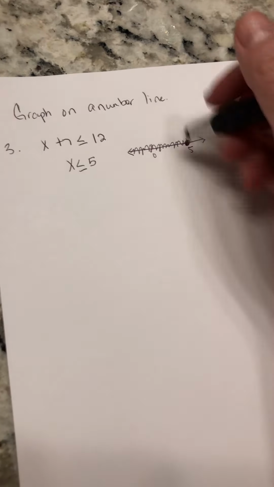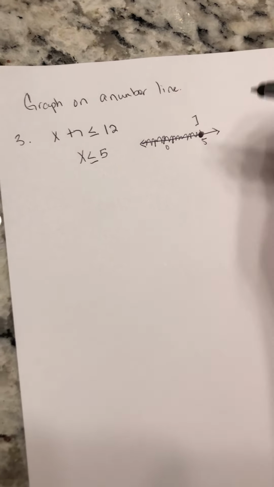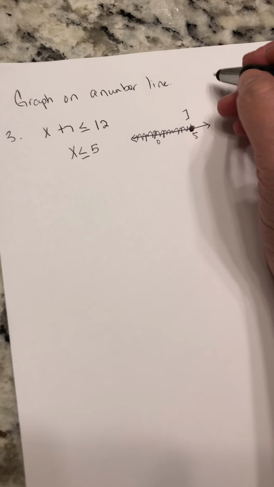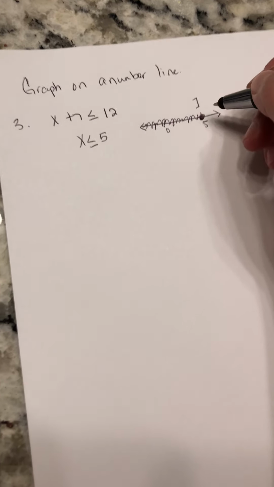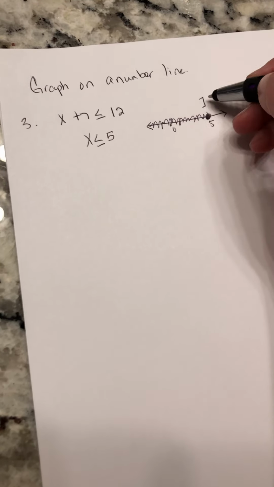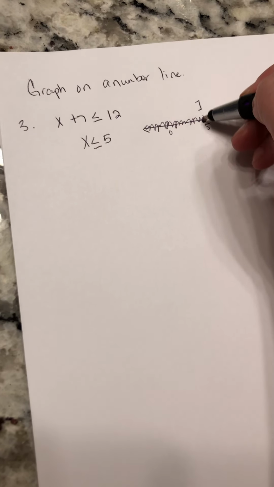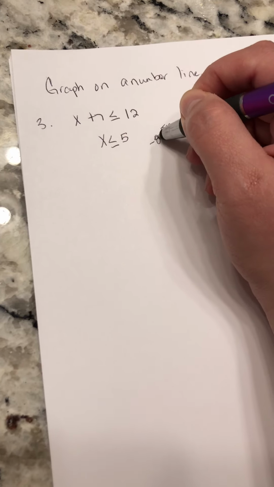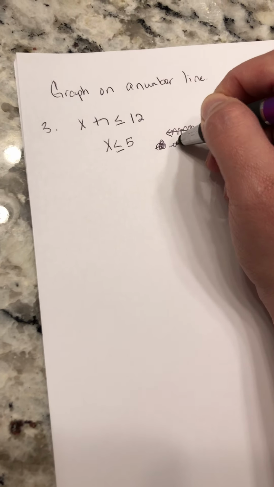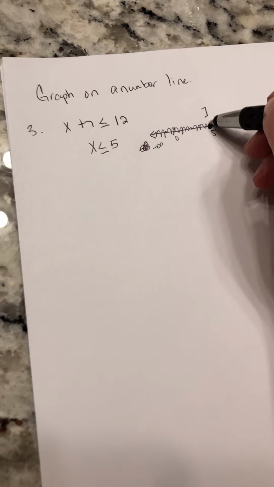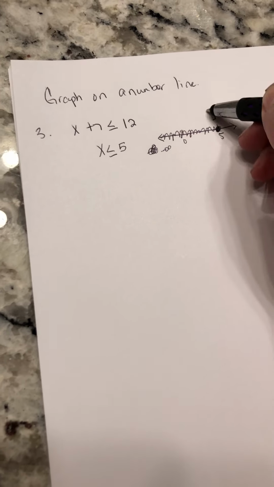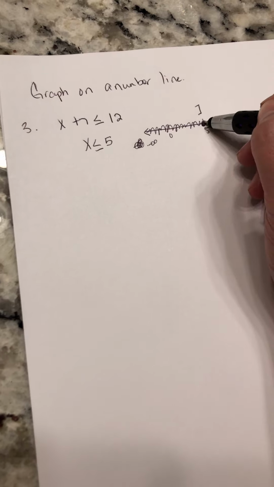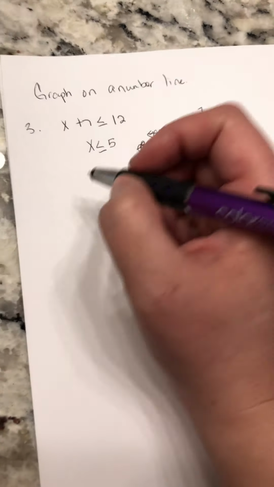On the handwritten notes, I also put a bracket, because some people, when they draw them, put a bracket instead of the closed circle, which is okay. I'll accept either one if you have a tendency to do this. People do that because if you're going to write it in interval notation, you'd have negative infinity up to 5 with a bracket, because it's an equal to. That would be your answer. So if you typically use the bracket instead of an open and closed circle, then that's fine as well.